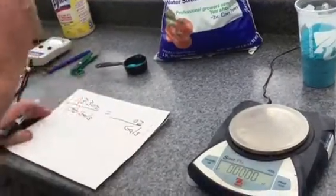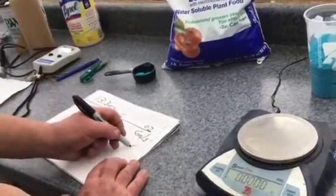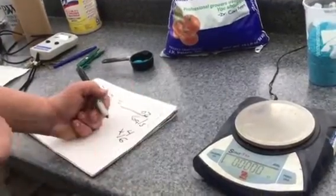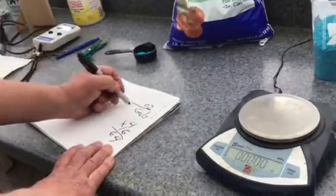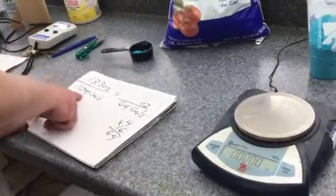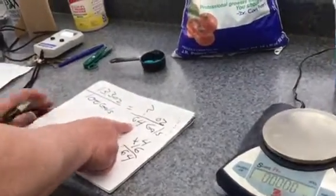Right? So now we have to go back. I put exactly 4 gallons of water in that 5-gallon bucket, right? So if I have 4 gallons times 16 gallons, when it pulls out, right, it's going to take 16 gallons of water to take 1 gallon out of the bucket. That's a total of 64 gallons. I put 64 gallons here, so now I want to see if I need 13.3 ounces for 100 gallons. I want to know, question mark, how many ounces of fertilizer do I need for 64 gallons?